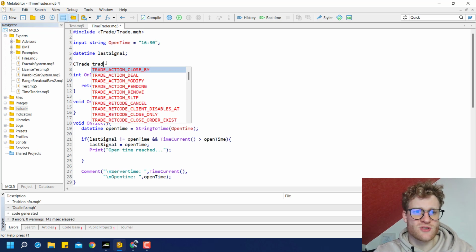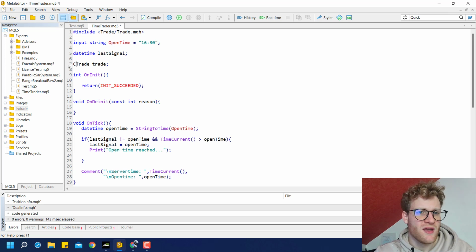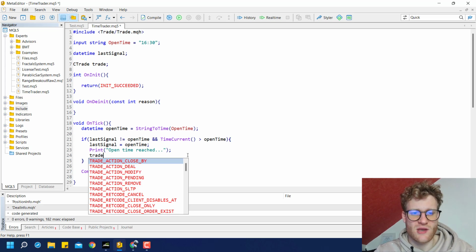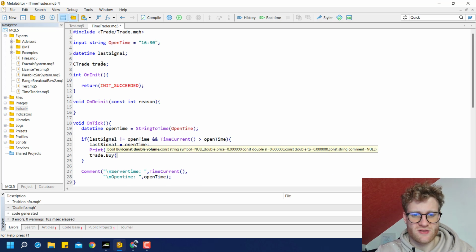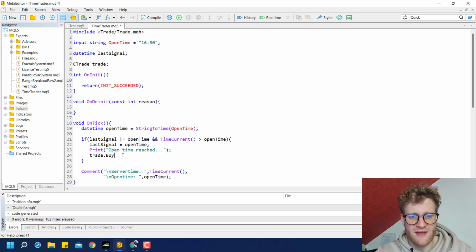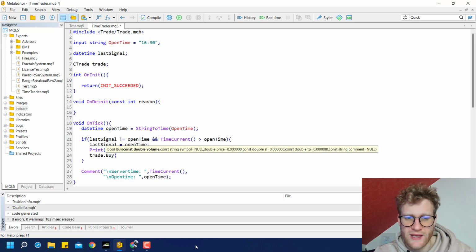So we are now able to use the CTrade class here, and this class allows us to open positions. For example, we can say we want to use this trade object that I just created, and we say, for example, we want to open a buy position. And therefore, we can use the Buy function, which is part of the CTrade class.